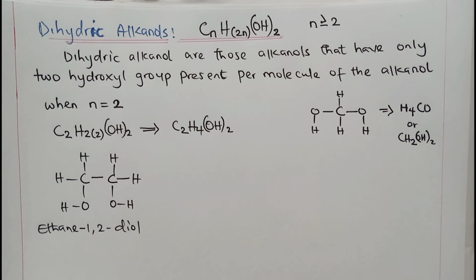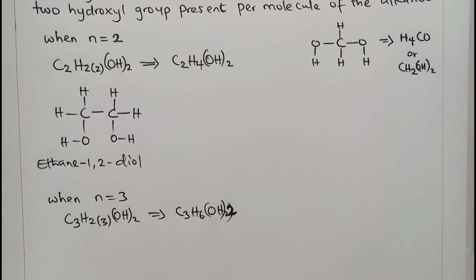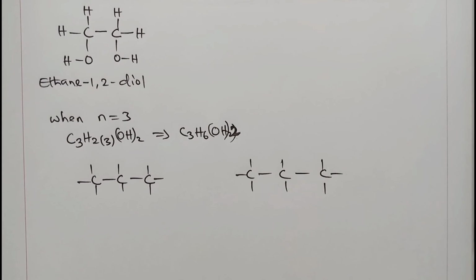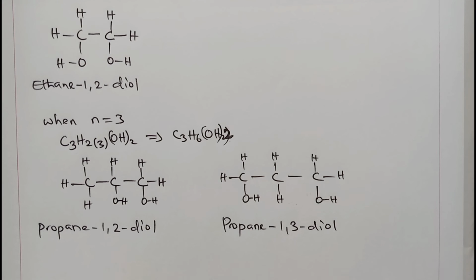Okay, we can also have something in this nature when n is equal to 3. So we can have something like this. Please, this is 2. Okay, so if we use the structure, filling up the hydrogen, we will have something that looks like this. Or, hope you see the difference. Okay, we can name this 1,2 and name this 1,3. This is position isomer. I hope you get that.